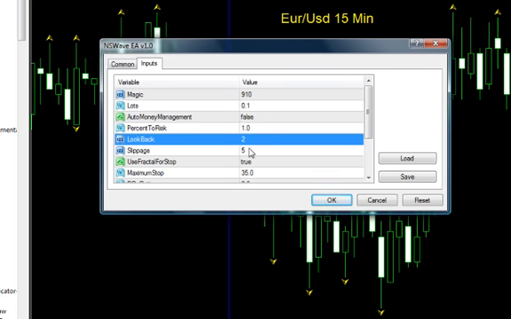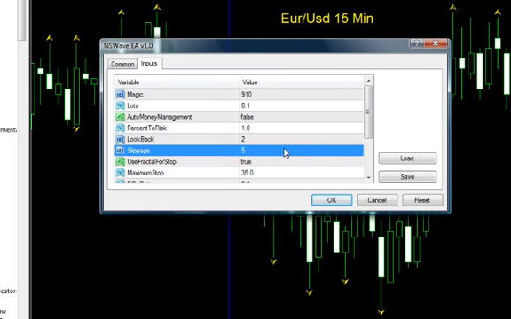The look back period is 2. You can change that if you want. However, the fractals are set up for a 2 candle look back. Slippage is simply the amount of pips you're willing to give up in the event that price is moving quickly. If you're at 34.65 and the Expert Advisor comes on at 34.67, it'll keep giving you the signal until 34.72, and then it won't enter the trade after that because your slippage is too high.